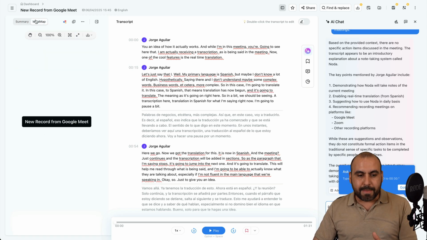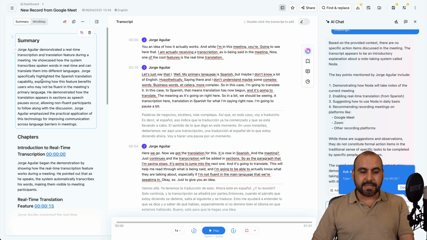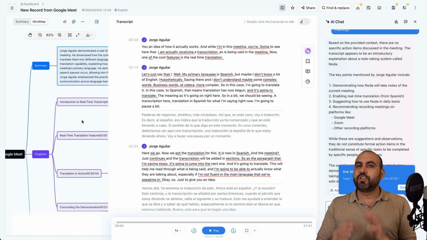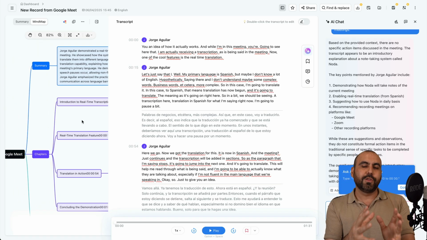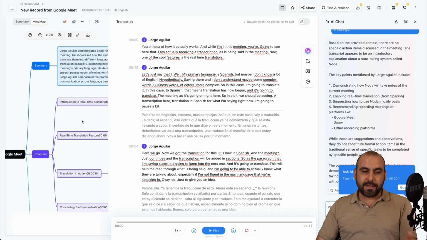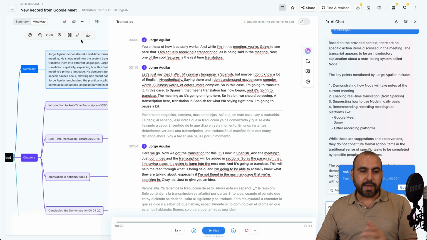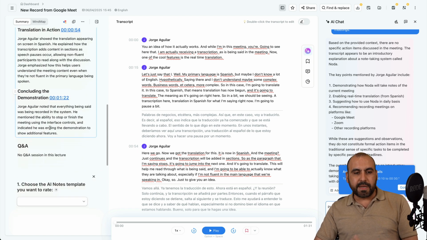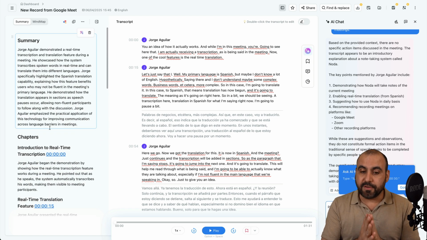There's also a mind map that's going to be generated, which is going to be available in a few minutes. Here we go. Here's a summary, and the mind map should kick in a bit. Here we go. We also have a mind map. So if you are more into visual looking diagrams, mind map would be the best way to go. I can make this big if I want to view it bigger, or keep the summary to just see what this meeting was about, saving me a lot of time.